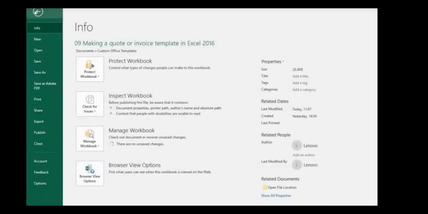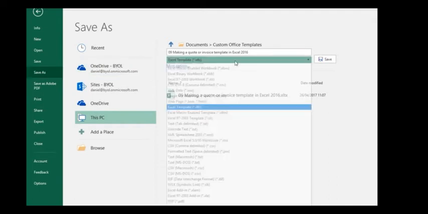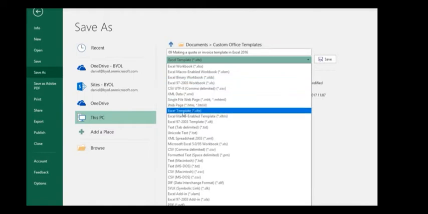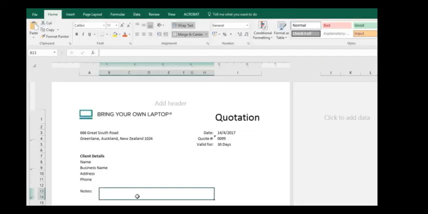We can go to file, we can go to save as, and in here under this drop down where it says Excel, yours will be defaulting probably to Excel workbook. You want to go down to Excel template, and just know that it's going to put it in a kind of not a strange place, but under your documents, under custom office templates. Leave it to go in there, give it a generic name. So mine's going to be my bring a laptop invoice, or mine's actually a quote. Yep, so that's perfect, and I might actually call it a template just so I'm really aware of what it is. Cool, hit save. So now I have a template.